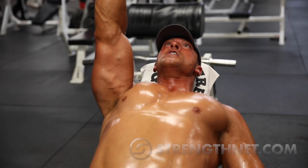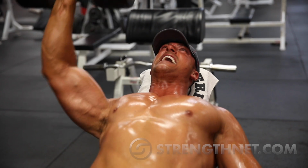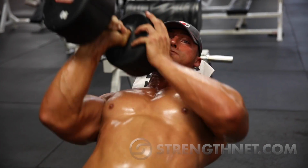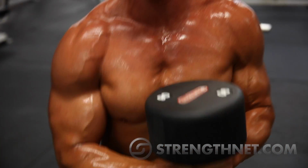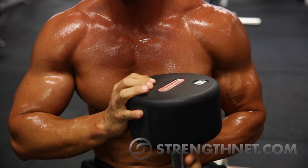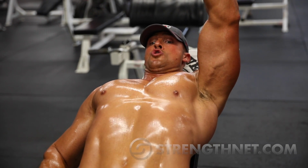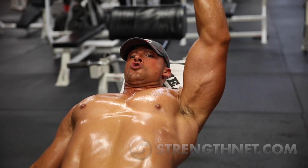And 2, by doing so, I'm actually putting a lot of emphasis and pressure on that one pec that I'm working. So I'm not neglecting my chest. I'm also not neglecting one pec versus the other. It helps with your symmetry. It also helps focus on that one muscle group that you're working, because you're trying to stay so focused, so stable, that you can't help but squeeze and get a full contraction in each pec. So I do one arm at a time, approximately 8 to 10 reps. Weight is typically with dumbbells anywhere from 80 to 95 pounds.